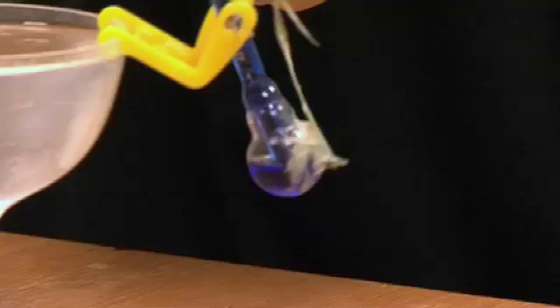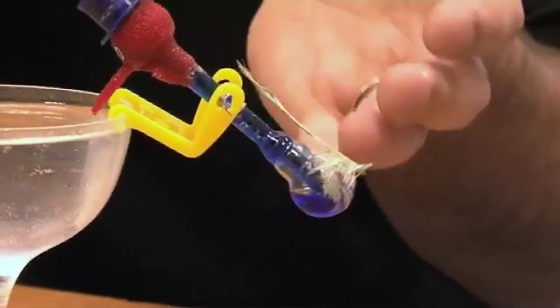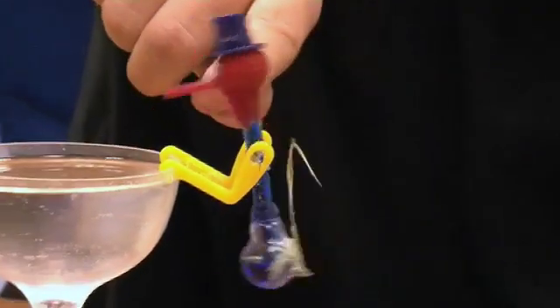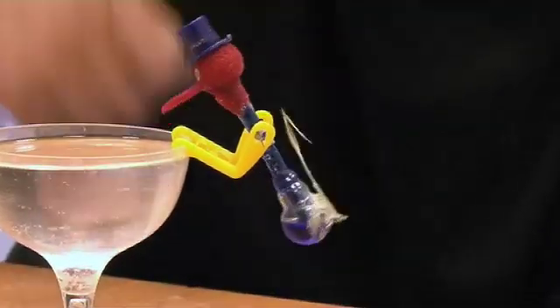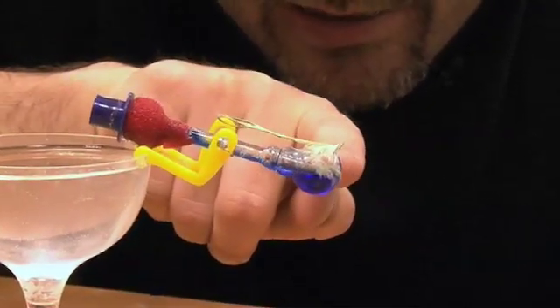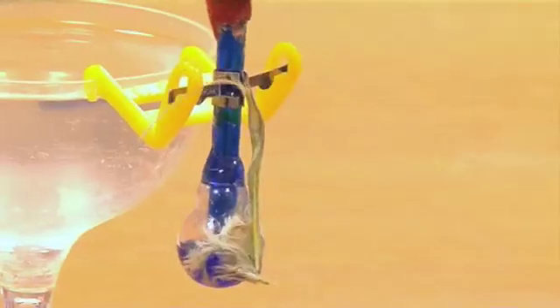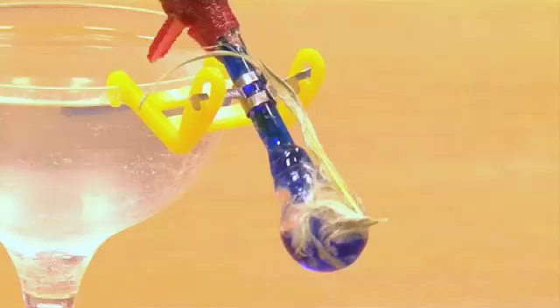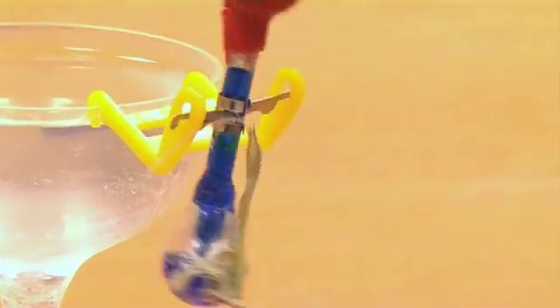That pressure difference — because there's now a smaller pressure in the head — actually drives the dichloromethane up through the inner tube. That changes the centre of gravity, the centre of gravity moves, and it means that the head pops into the water. Then, crucially, as it comes around, the bottom end of the tube comes out momentarily out of the liquid, and that allows a pressure equalisation and you start the cycle all over again. Remarkable, wonderful piece of physics.